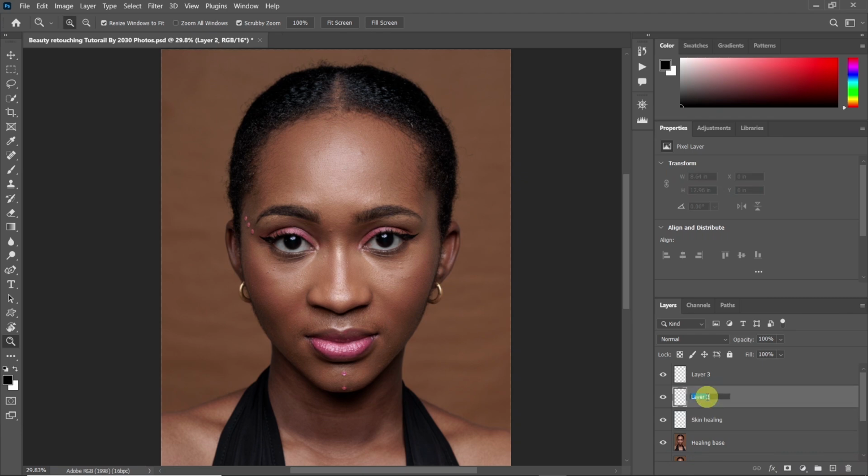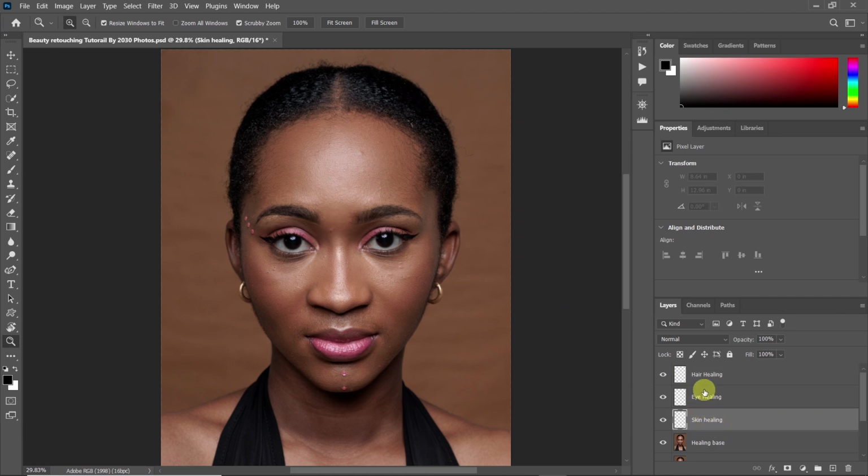The second layer will be for eye healing, and then the last layer will be for hair healing. Alright, now I'm coming to perform the skin healing for the skin.